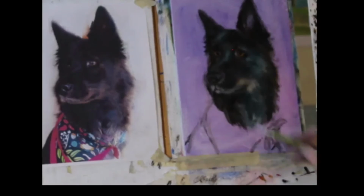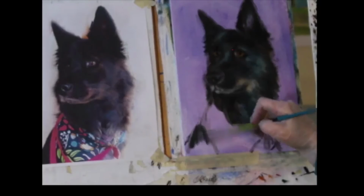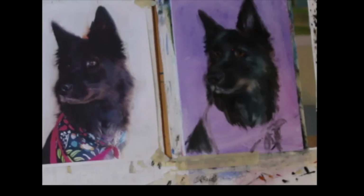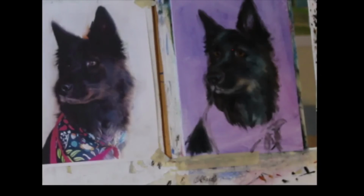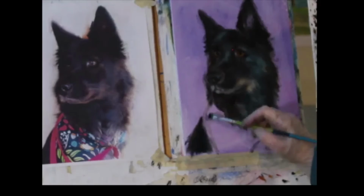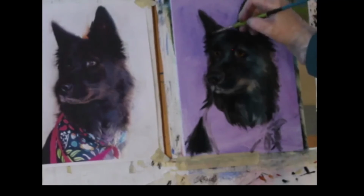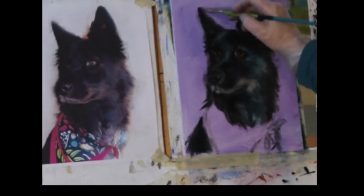So after the photo is decided on, then we go forward with a deposit. And then the deposit goes towards the balance. After the painting is done, I will send you an email and you can review the painting, and at that time, sometimes there are edits that need to be made, and that's totally normal because I don't have the pet in front of me. I just have a photo, so sometimes we need to make a few tweaks or adjustments. And then after you approve your portrait, the balance is due, and I can ship it out to you. I do offer frames. You can see that also on my website at fuzzyangelportraits.com.